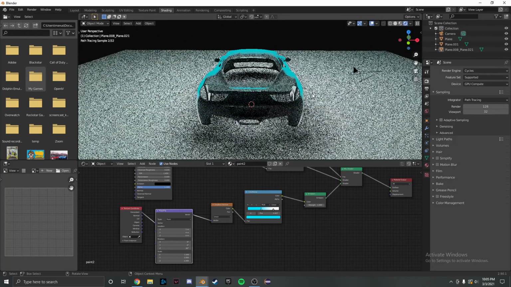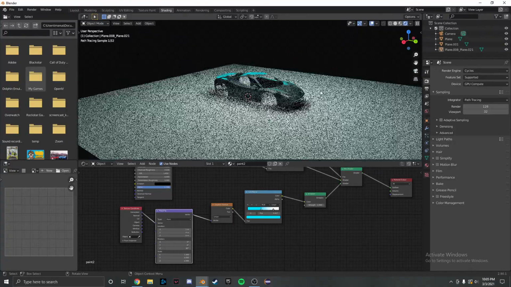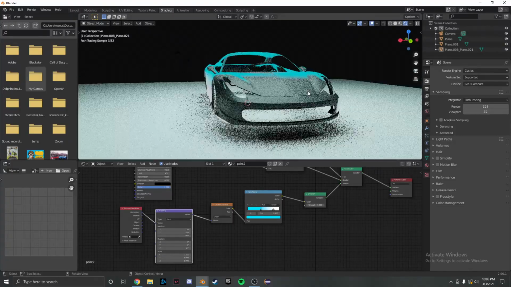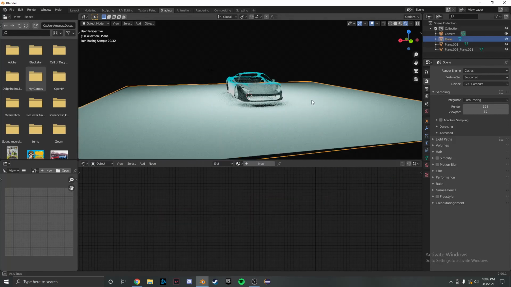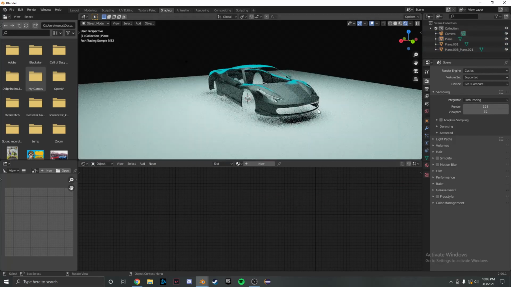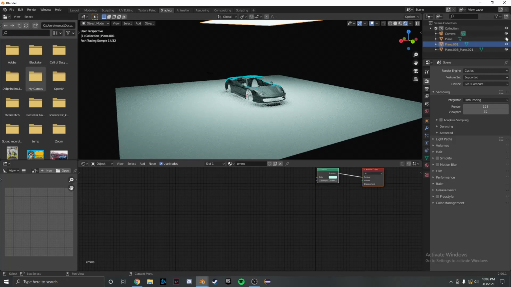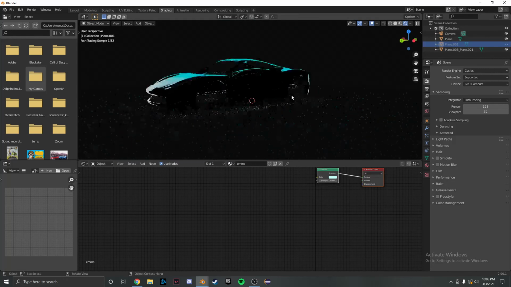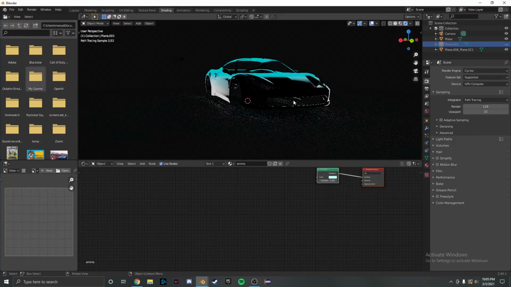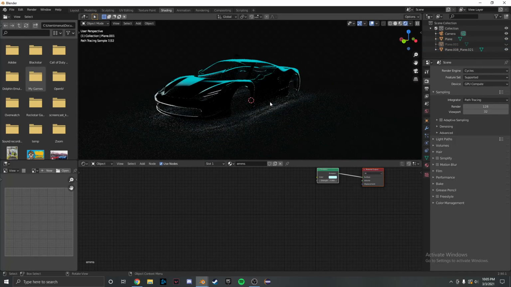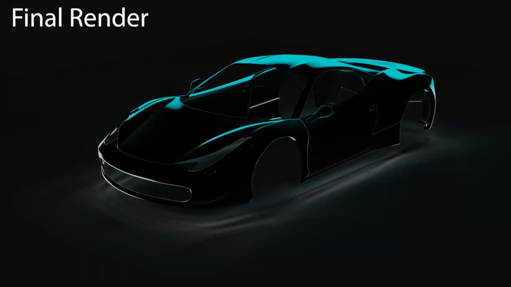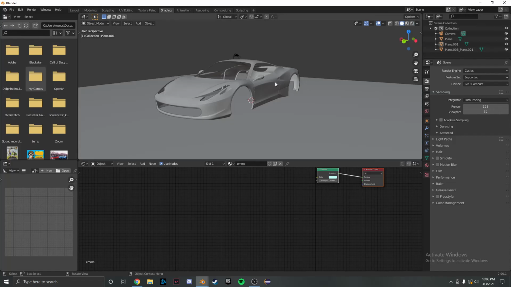If you go to cycles, it doesn't look as cool, mainly because the bloom and other kinds of Eevee traits make it look really ghost-like and whatever. But if you make this emissions shader disappear, we'll get the same effect. It looks really nice. And that's another paint I was really excited to show you. But let's move to a different paint.